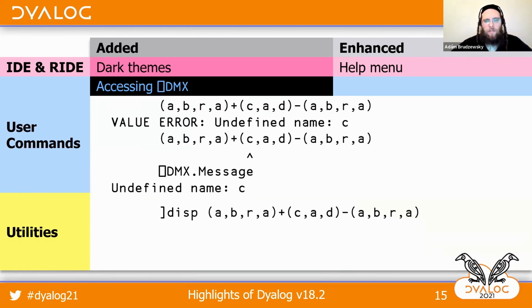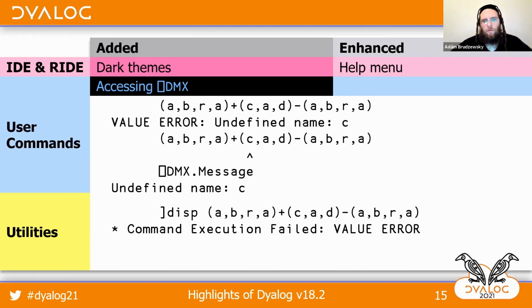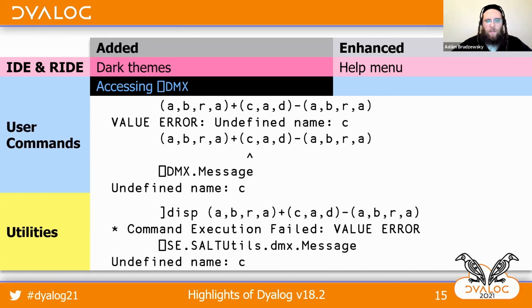If the same thing happens inside a user command execution, you, well, should we call it unhelpfully, don't get any details about the error that happened, just the fact that it was a value error. That's how it has been until now. But when that error happens, we clone this ⎕DMX namespace with all the error information to its location inside SALTUtils. SALTUtils is the technical background upon which the user command system stands. And you can then query that, and everything is there until the next error happens inside a user command. So the information is preserved and makes it much easier to debug and figure out what went wrong.